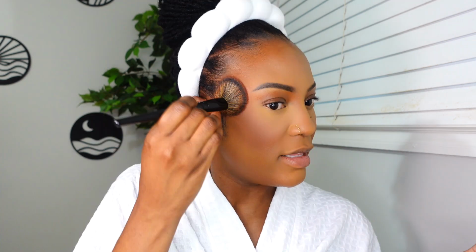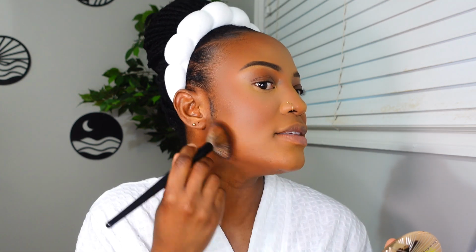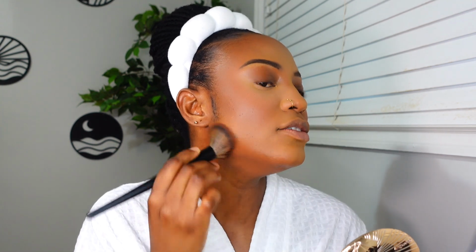Now, the next step after setting the concealer is to go ahead and set the contour or bronzer with a powder bronzer. So I'm going in with my Charlotte Tilbury bronzer. This is my favorite bronzer. I typically like to use the same brush that I use to blend out my contour or bronzer to apply my powder bronzer. I'm going to tap into my powder bronzer, tap off any excess, and I'm going straight into set. Push the product into the skin just to set it down. Make sure that you're doing patting motions, literally just patting that down. And then don't forget to set the chin and jawline area.